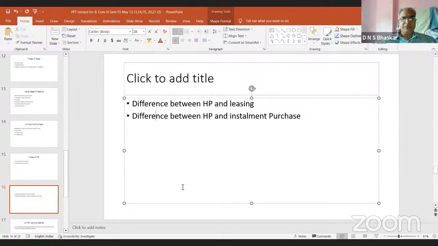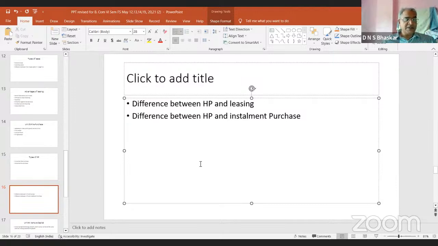Whereas in the installment purchase system, at the very beginning itself, the asset will be in the hands of the buyer, the installment purchase hire vendee. In both cases, the risk and rewards of the asset lie in the hands of the purchaser, but in the installment system, the hire purchase risk and rewards will not be guaranteed.